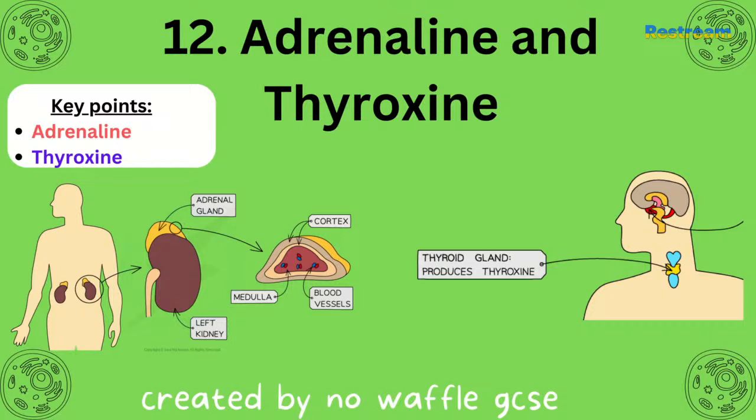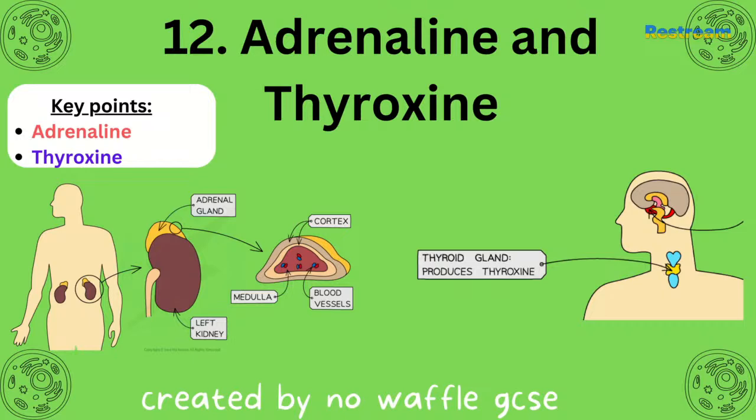So if you ever ask what is the basal metabolic rate, this is the speed at which the chemical reactions in your body are happening when your body is at rest. Now, thyroxine is very important for loads of processes in the body, such as stimulating protein synthesis, growth and development, etc.